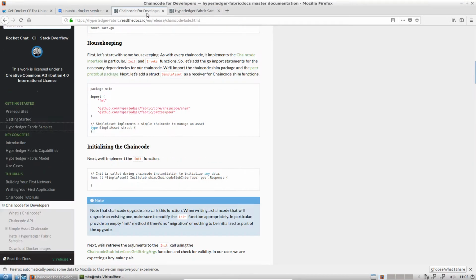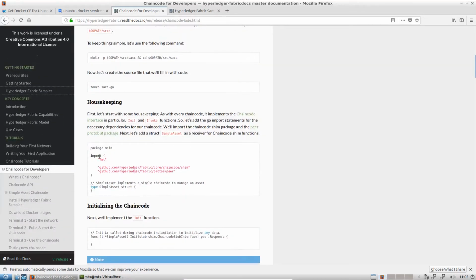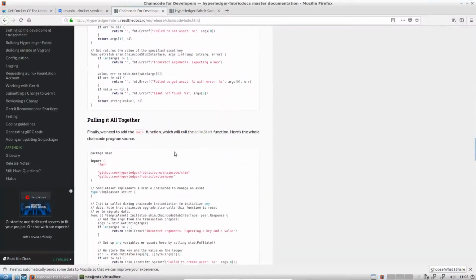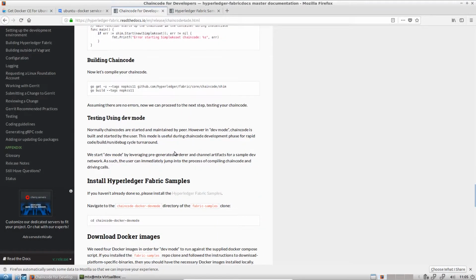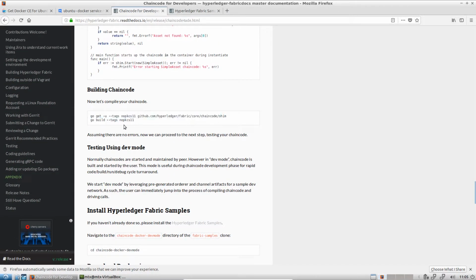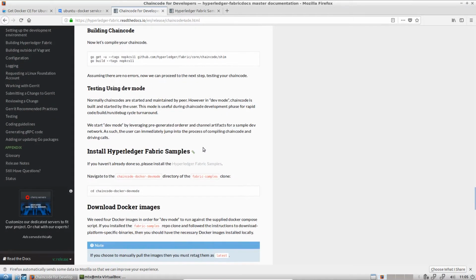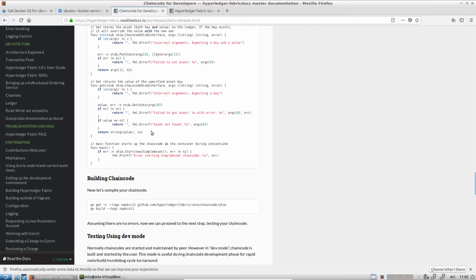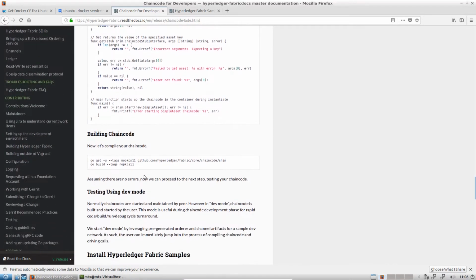We have this. Yeah, let's get back. Basically, this just shows and explains a little bit about the chain code, which we are not interested in right now. We are interested in how to start. You are building the chain code, but this doesn't use it. You just compile it to check whether it's compiled, whether there are any errors. But this tutorial does not provide you with how it actually uses the source code and adds it as a chain code into the Hyperledger network.